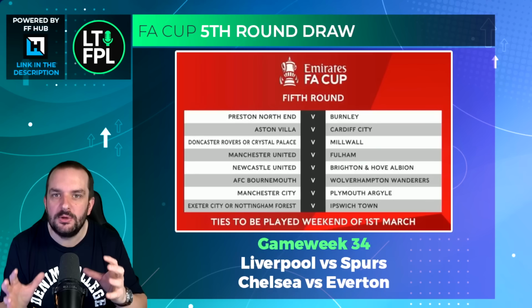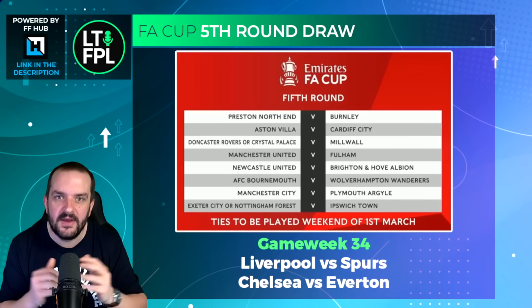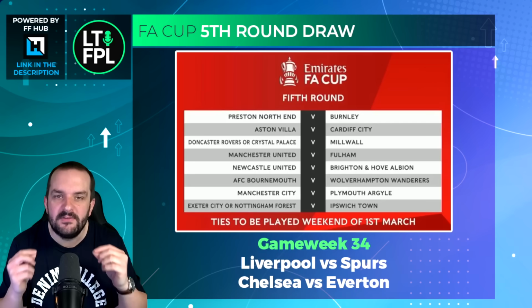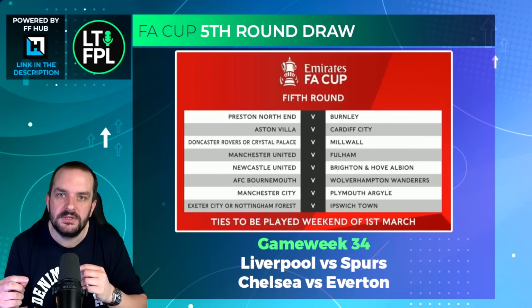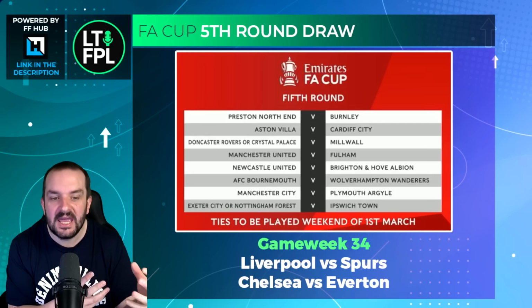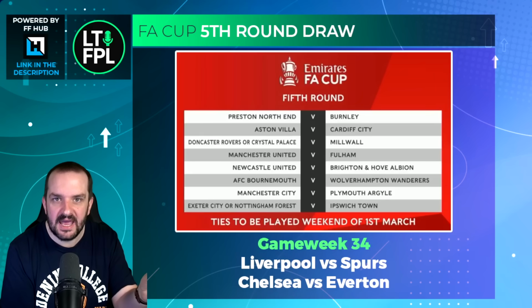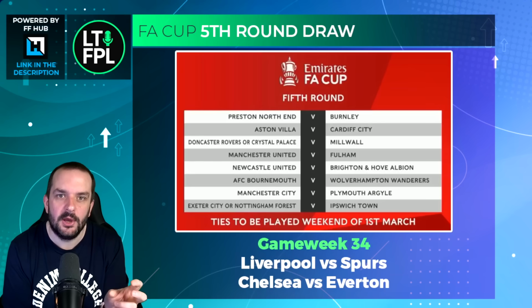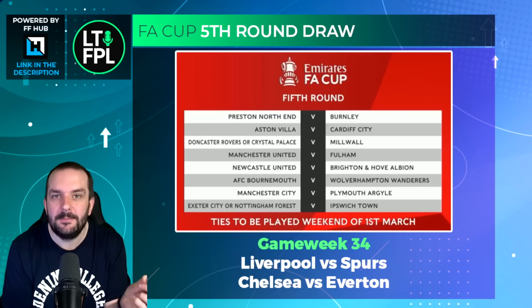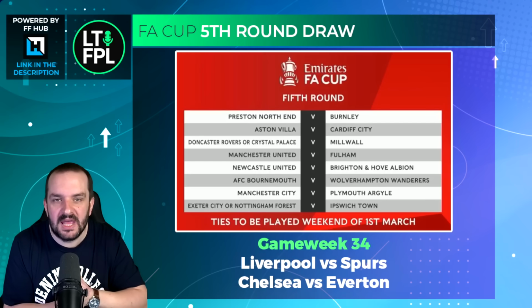The main information that we got from the 4th round is that Liverpool, Spurs and Chelsea are all out of the FA Cup. And that's important because whoever gets through to the FA Cup semi-finals will blank in 34 and so will their opponents. And in Game Week 34, Liverpool are due to play Spurs at home. Both teams out of the FA Cup, that match will definitely be on. Similarly, Chelsea are playing Everton at home in 34. Everton are also out of the FA Cup. That match will definitely be on.